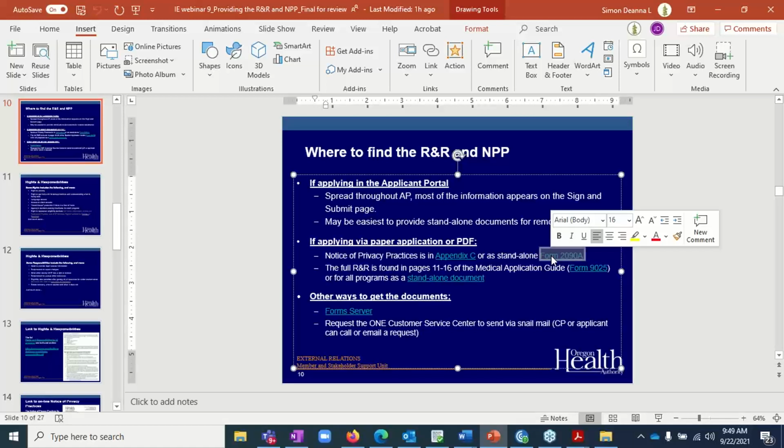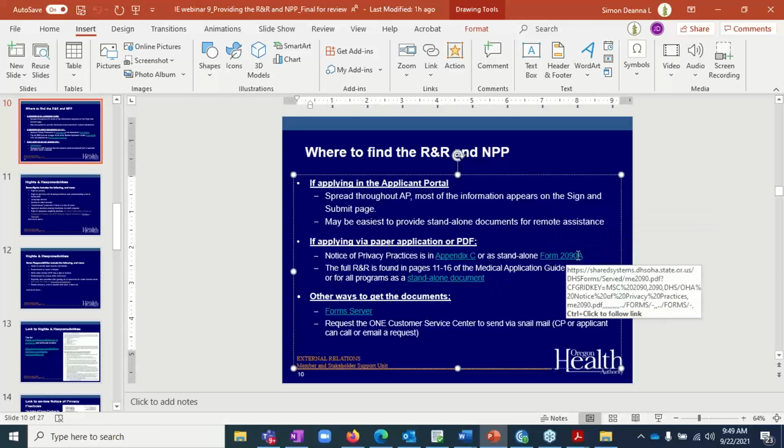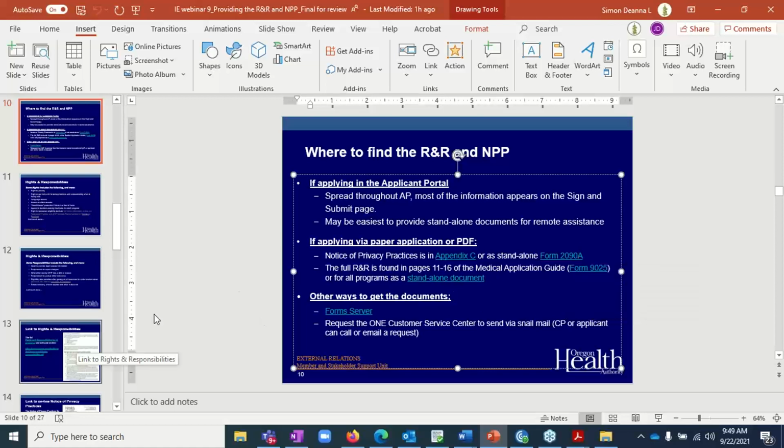We're letting you know all the other places they exist as well. But when it comes down to it, those two, you can just save and use for every situation. That might be your easiest pathway. And again, the standalone document for medical only will be forthcoming. Looking forward, we're planning to include the notice of privacy practice with that. We still have to work through some logistics, but that's the plan right now. So again, we're trying to improve this process. Hopefully, we'll see that soon.